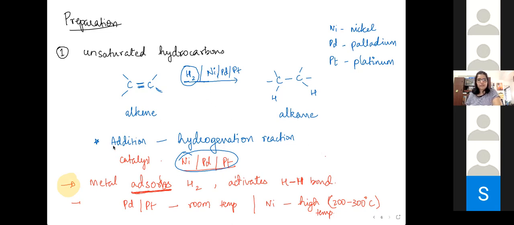In the previous chapter, we learned the types of reaction: substitution, addition, elimination, rearrangement. Because you're literally adding a molecule of hydrogen to the compound, this reaction comes under addition reaction. Specifically, because it is addition of hydrogen, it's called hydrogenation reaction. Hydrogenation reaction is defined as the reaction in which hydrogen is added to the substrate in the presence of a metal catalyst, nickel catalyst.